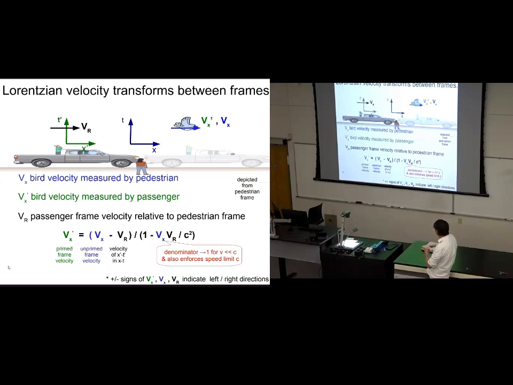And I'll just tell you this: this term here is what enforces, like the relativistic policeman, that you can't go faster than the speed of light, that nothing can go faster than the speed of light. It does a remarkable job. It looks like just a little bit of wacky algebra, but it does this remarkable job of giving nature a speed limit. Let's go ahead and do some calculations with this.